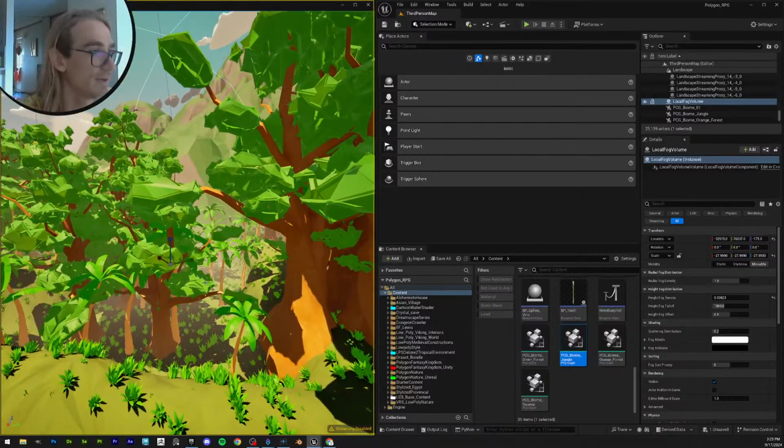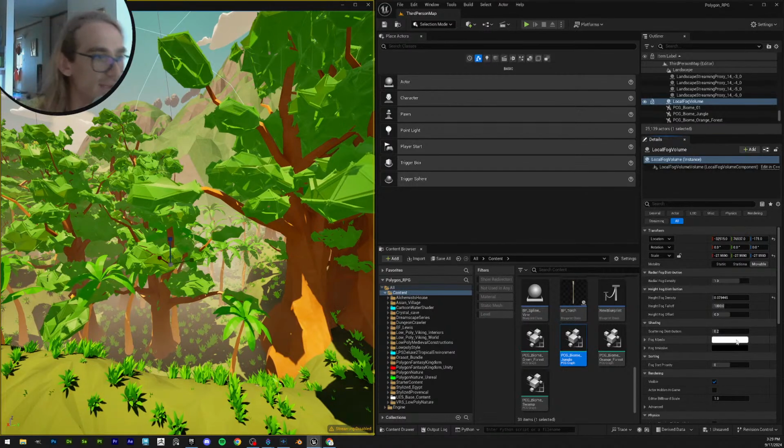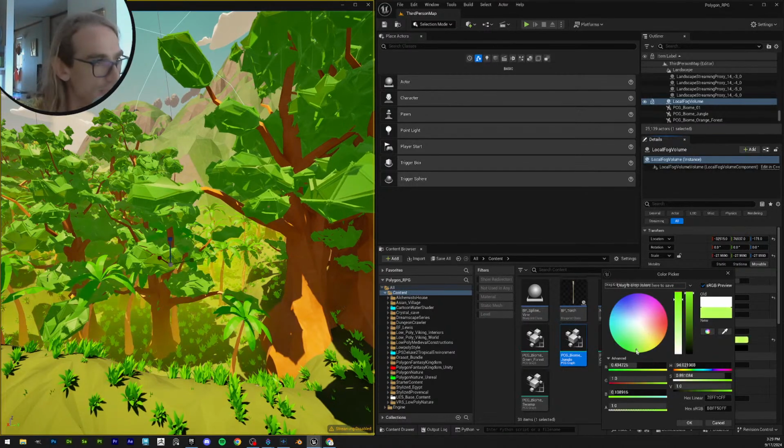I mean, I'm not gonna lie, this is beautiful. What if I go a little harder with this? And what if I give it, let's play with the colors, what if I make it just a tiny bit yellowish?